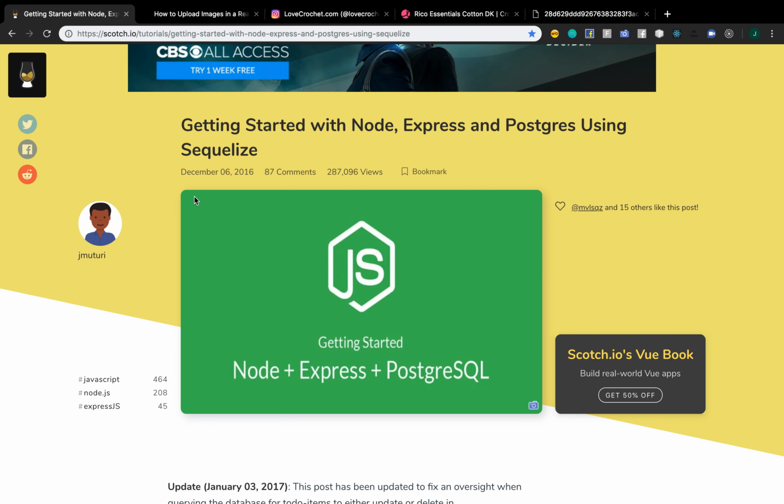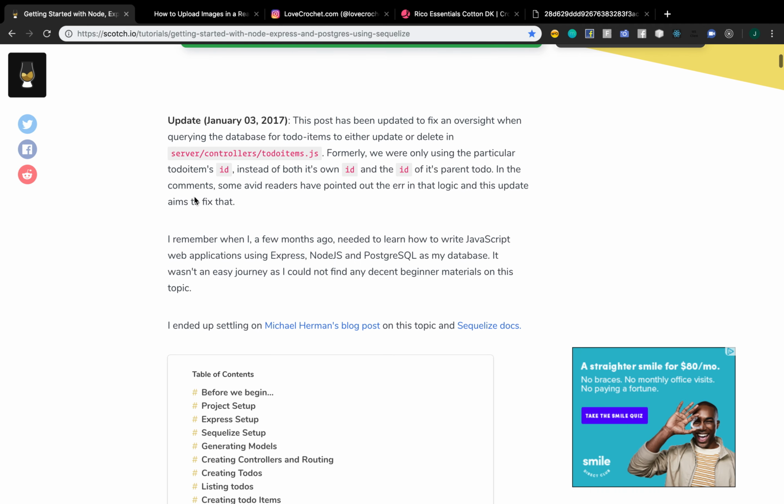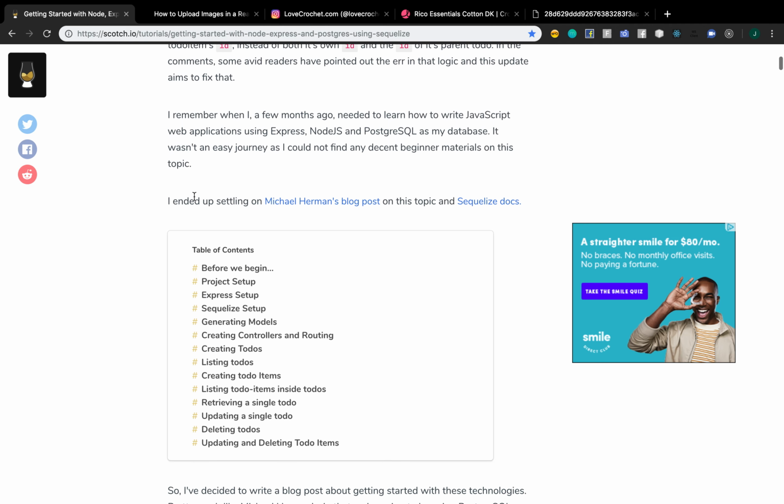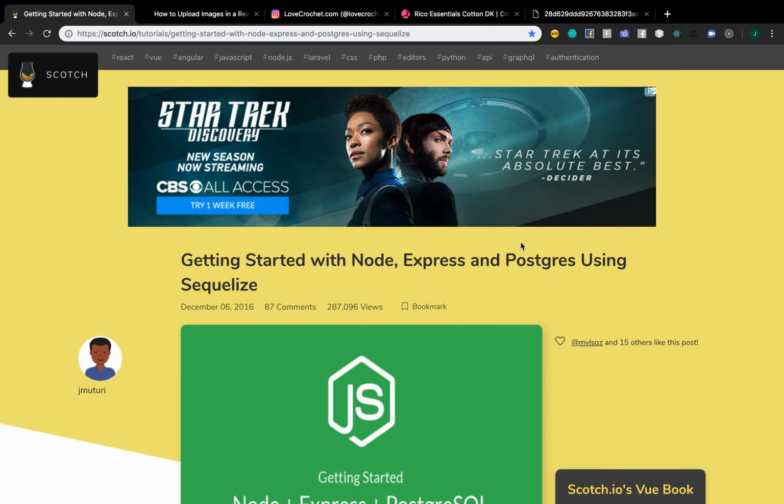And so essentially, I just Googled how to make a to-do backend using Node and Postgres and Sequelize. I mean, there are other different kinds of databases out there, and other types of interfaces that you could use.